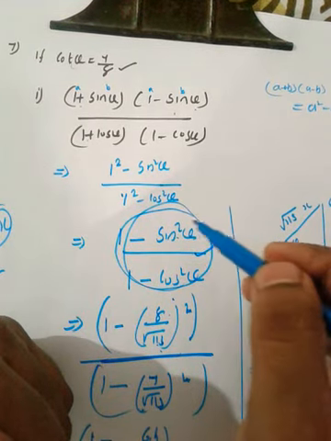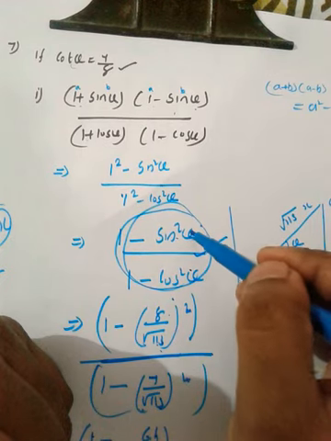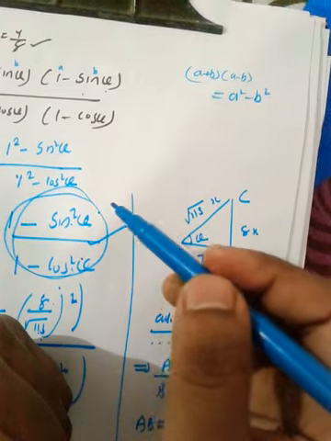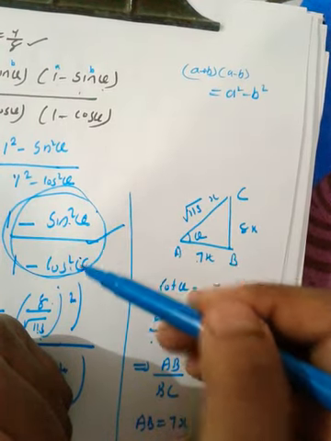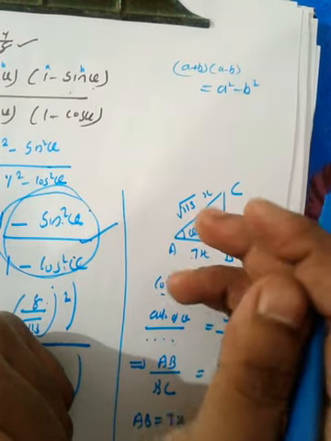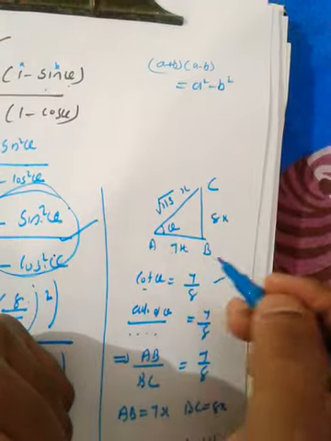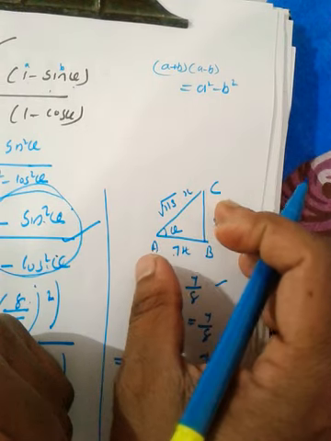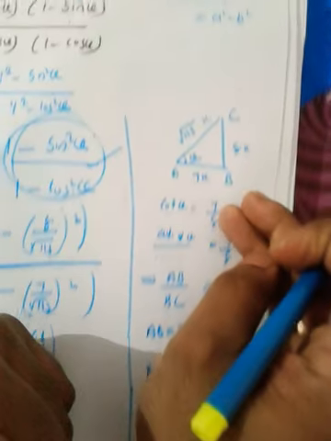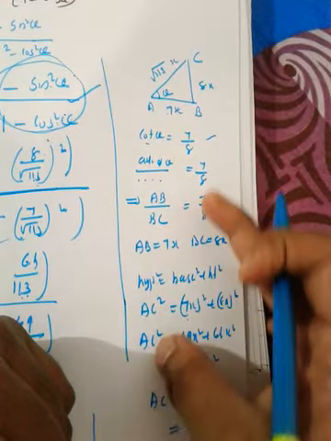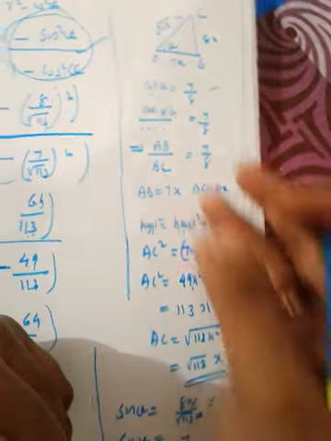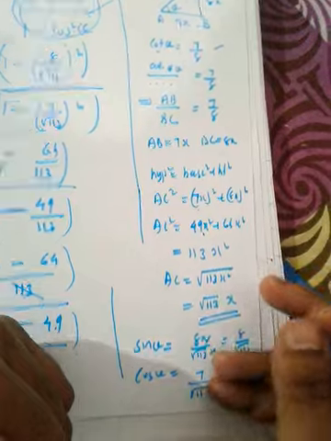In order to calculate this one, we don't know what is sin theta and cos theta. In order to calculate sin theta and cos theta, we draw a triangle, and we need to calculate two ratios anyway. In order to calculate those ratios, we need a right triangle with all the three sides. Then next step is to calculate all the three sides. To calculate that, I applied the same method which we used in the previous questions to calculate the ratios.